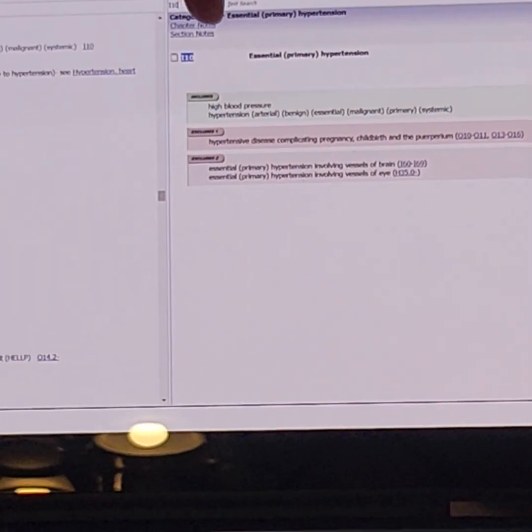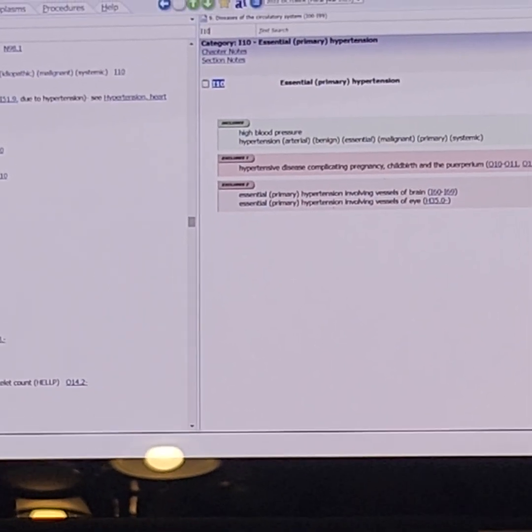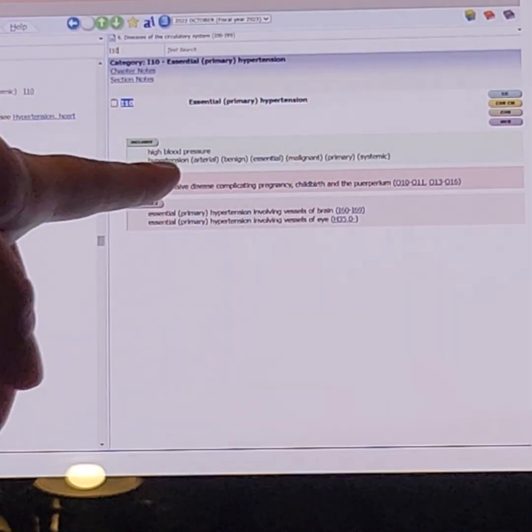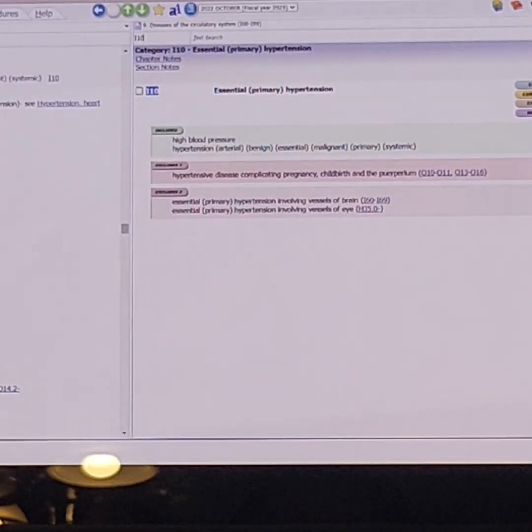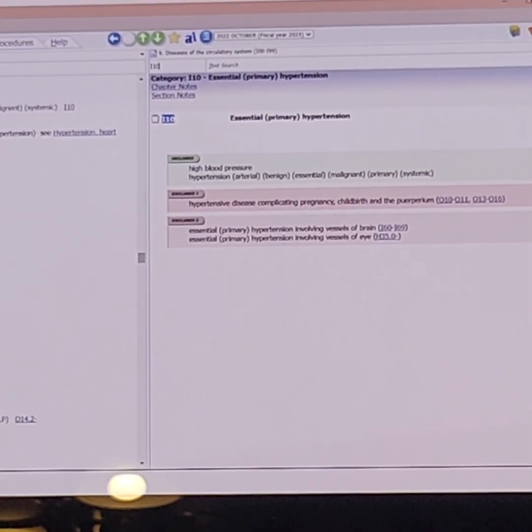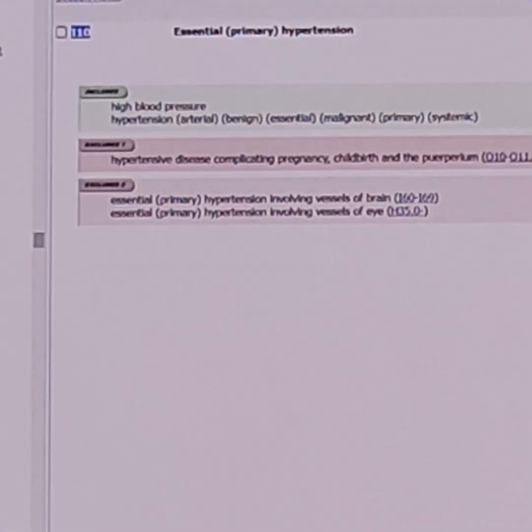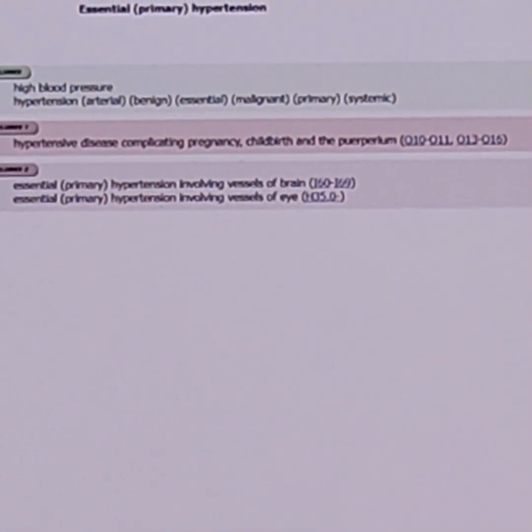Here it says essential primary hypertension, and it tells you what it includes, and then it has two exclusion notes. The first one says that you can't code it with hypertensive disease complicating pregnancy, childbirth, and the puerperium.